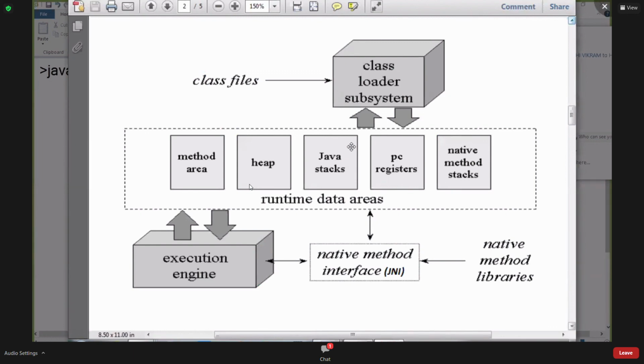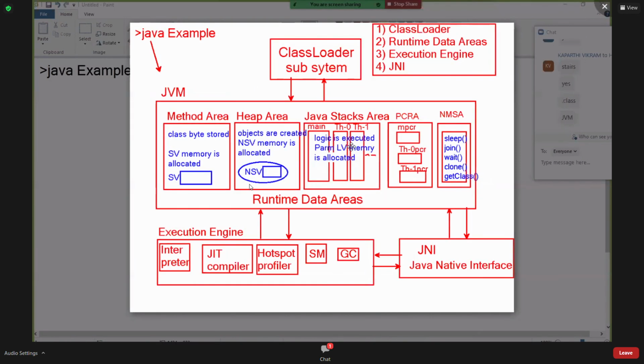So this is the theory, and tomorrow we are going to implement practicals on the JVM architecture with a program. I'm going to dig into each runtime data area, and show you what is inside the class loader subsystem box and inside the execution engine box. We have more elaborated diagrams. This is the outer look; this is the complete inner look.